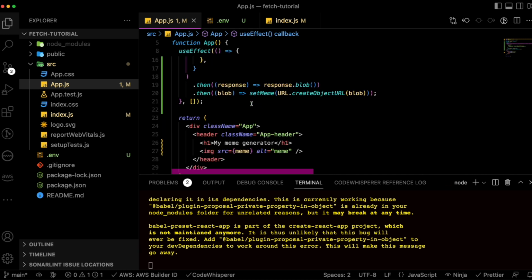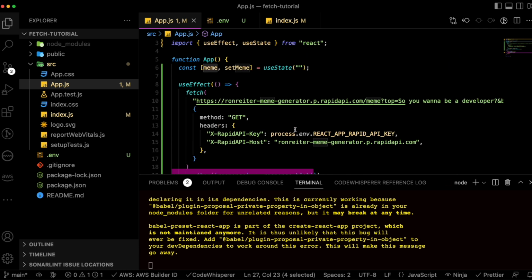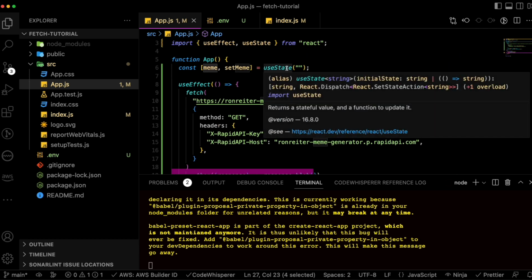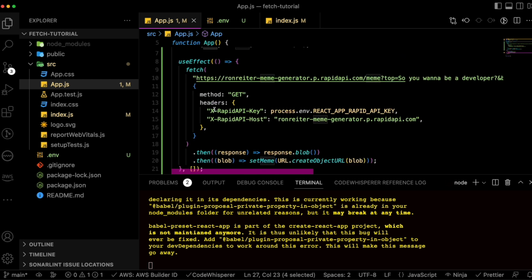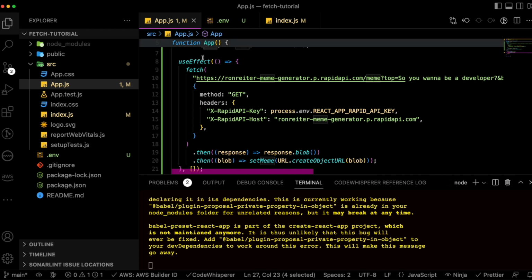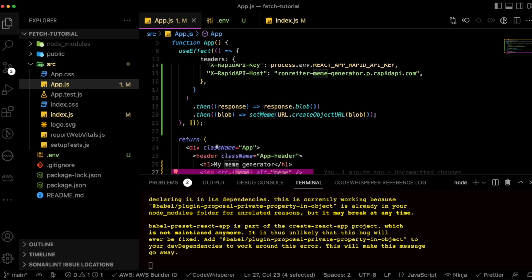We just need to make sure that after we use setMeme, we have in the source of the image the source equals meme, that is my state, and the alt as meme or any other value here. So just for explaining, every time I update my state, all this piece of code will run again. And in order to avoid calling the fetch API in a loop again and again, I use my useEffect to say that I want to run only once.